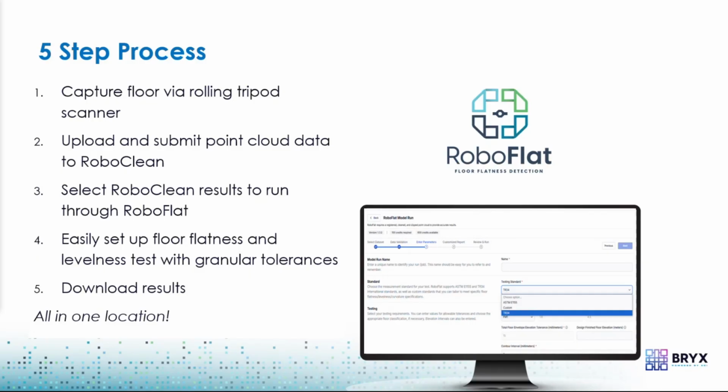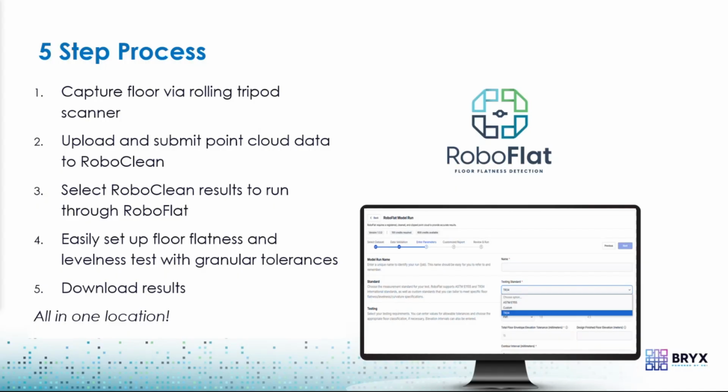It's a 5-step process. You capture the floor using a 3D laser scanner, then you upload and submit that raw point cloud data to RoboClean. RoboClean results can then be easily submitted and run through RoboFlat. When you're setting up your RoboFlat run, you can specify very granular tolerances for your analysis, then run your RoboFlat test.